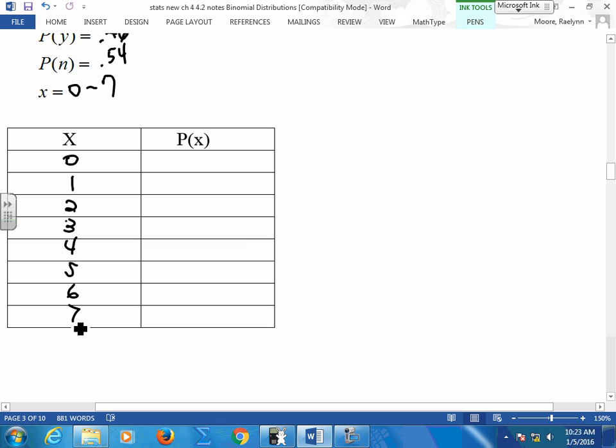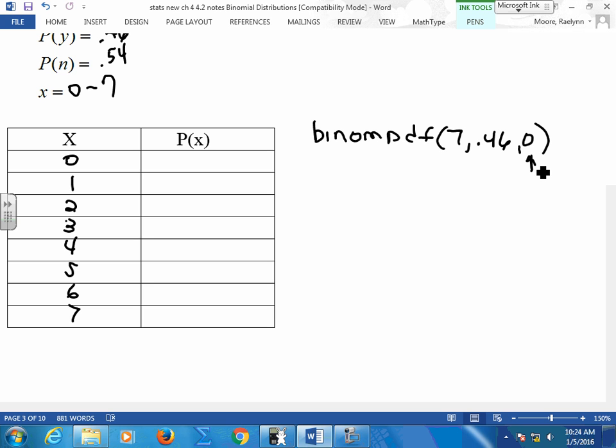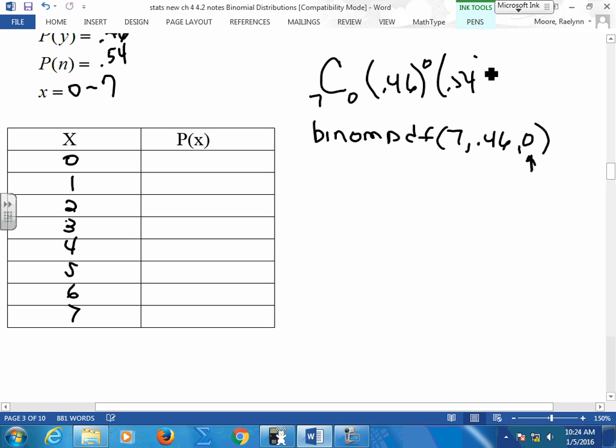Now, easiest way to do this is your binomial PDF. If you want to use your C, that's absolutely fine. Start with 0, then change it to 1, then change it to 2, then change it to 3. Go all the way up to 7. Go ahead. Complete the table for me. If you do your C, same thing. Start with 0. Probability of success, 0. Failure, 7. When you do this, you're going to have to change this, and this. Go to the 1. Then this becomes 1, 1, 6. 2, 2, 5. Just remember to change 3 places rather than just this.